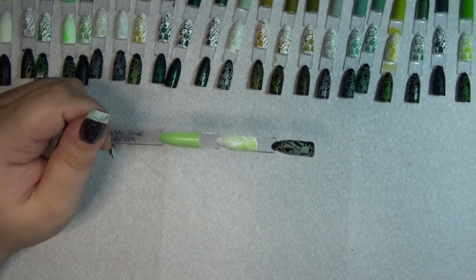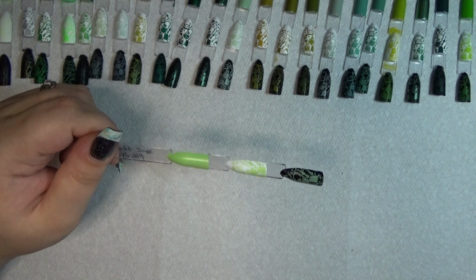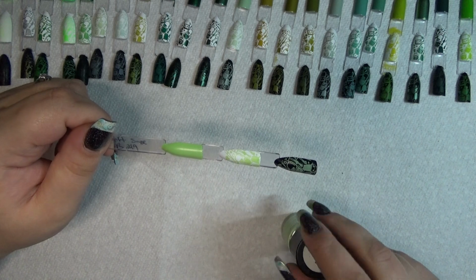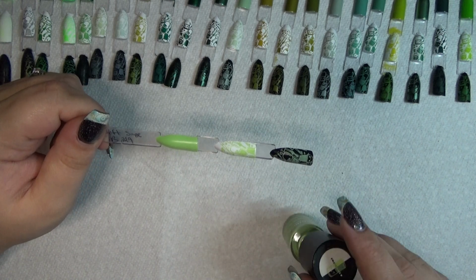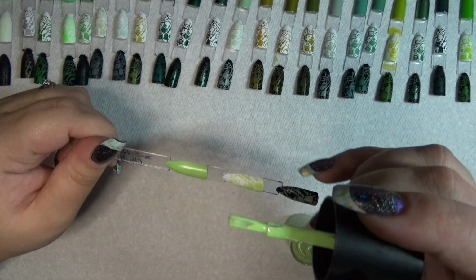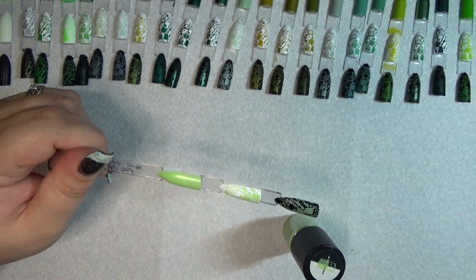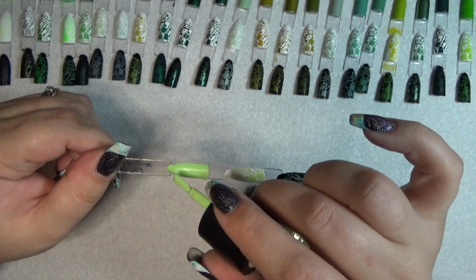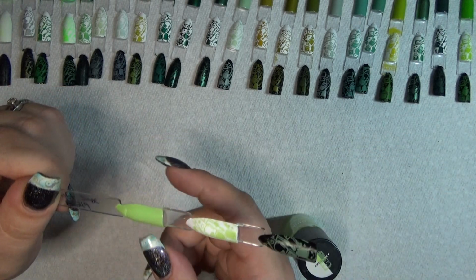Okay, so this one is Soft Sage. And it definitely has that sage feel over black. Not by itself, it does have that sage color, but it's not as deep of a sage color. It's definitely very pastel-y.